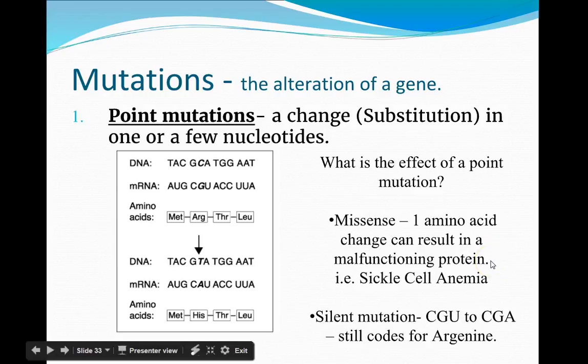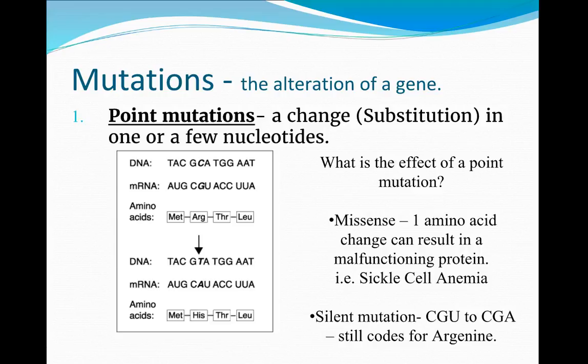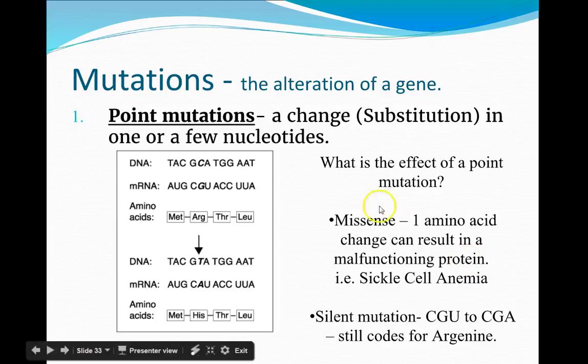One good example of this is sickle cell anemia. And in sickle cell anemia, your red blood cells that contain hemoglobin are going to be shaped differently. And the shape of that protein lacks the ability to transfer and carry oxygen like a normal hemoglobin protein does. So this is an example of missense. It will still make the amino acid. It still makes the protein, but the amino acid chain is slightly different and it can have a slight effect on the overall protein.